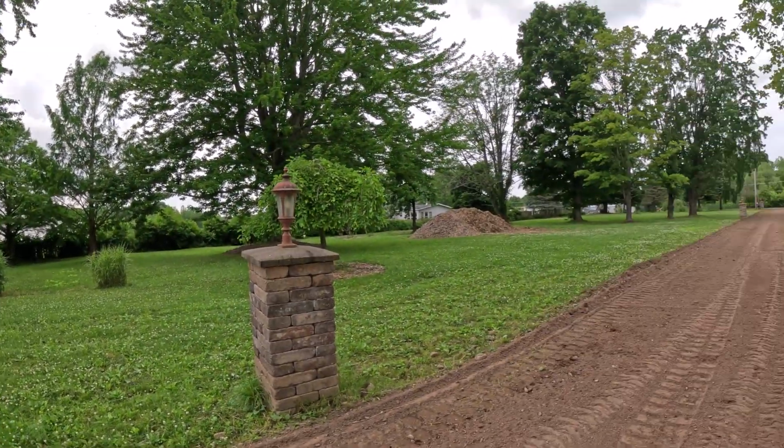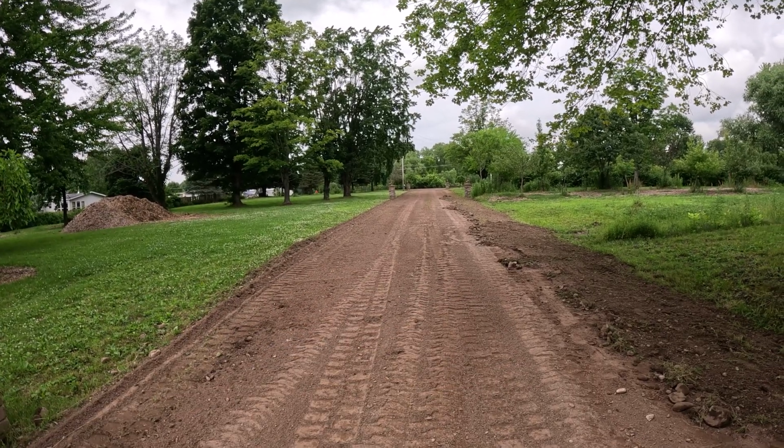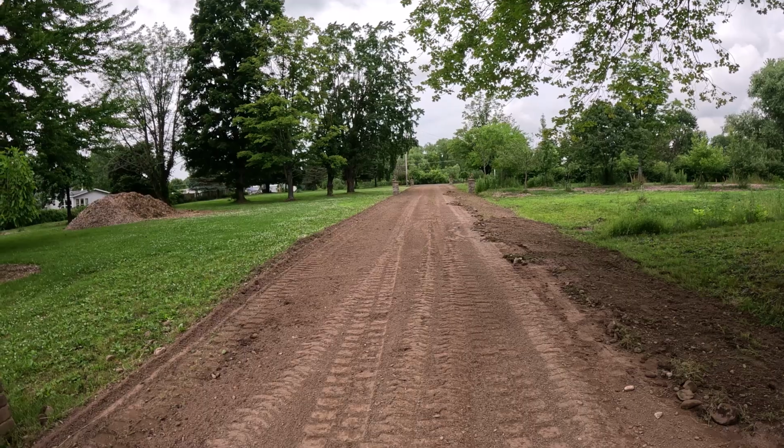Then over the years, with all of the heavy equipment and big trucks and all, this stuff is packed down really well. And every few years we get some screen gravel put on the top of it. I would do my best with Optimus Prime, which was a Case 995 or David Brown 995. You see some of the older videos, and I'd work on the driveway with that. I had a rake at that time. I had a box blade. So I worked this driveway close to 50 years.